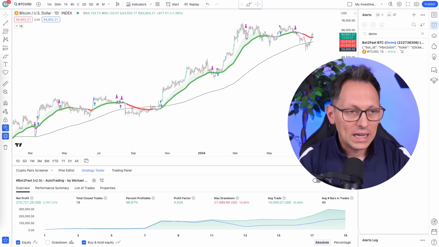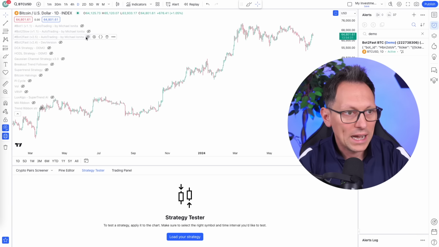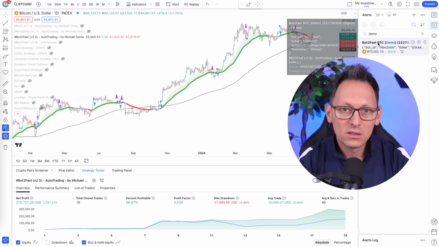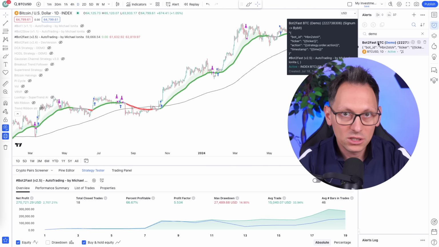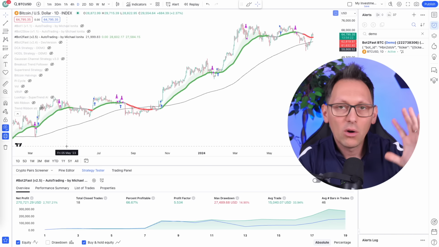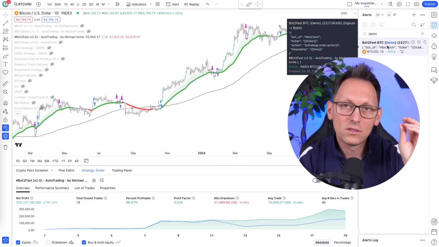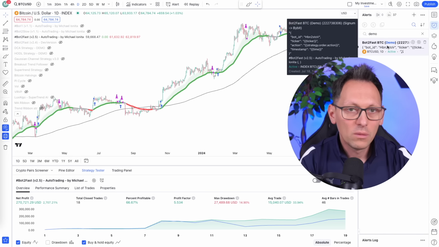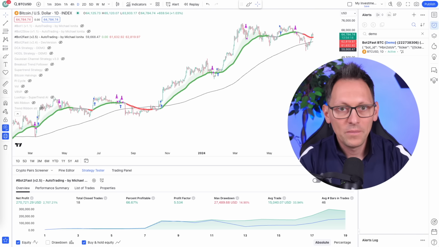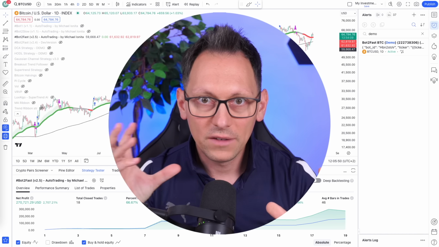Another question that you might have is, what if I change the settings of the strategy, or what if I actually remove the strategy from here, or I hide it, or whatever? Will my alert still work? Will my automation still work? And yes, okay, you can change the strategy however much you want. You can even delete it fully. It doesn't matter because the alert is completely independent from the strategy on the chart, okay? So whenever you create the alert, it takes all of the information that I've shown you before, right?